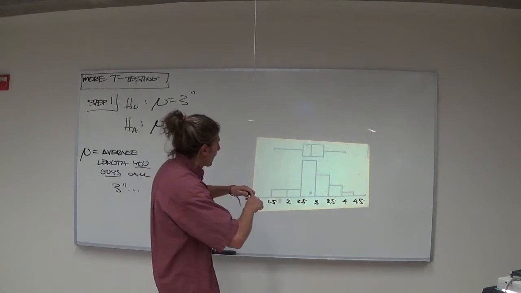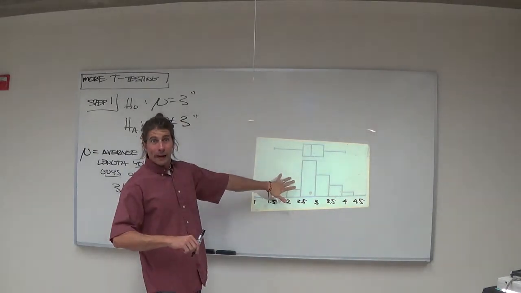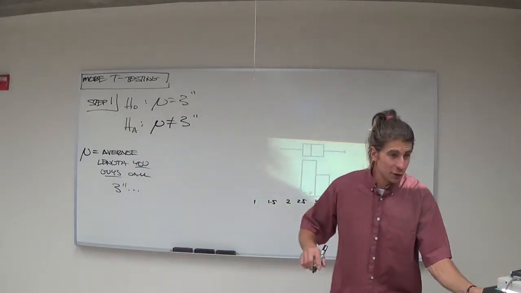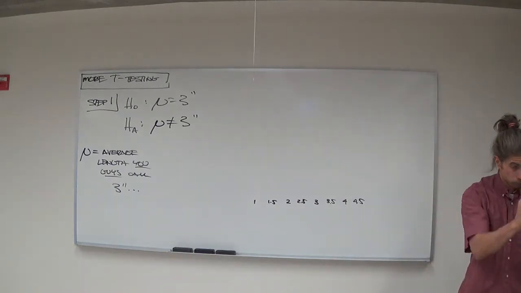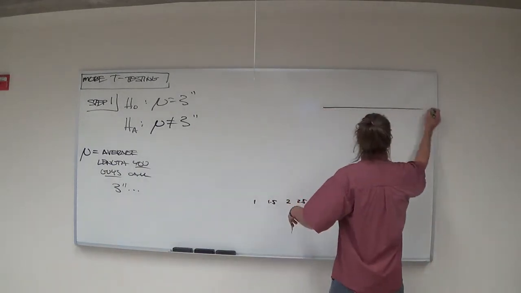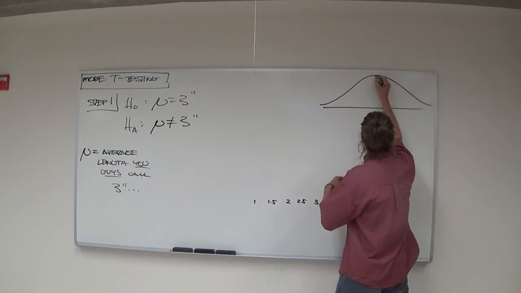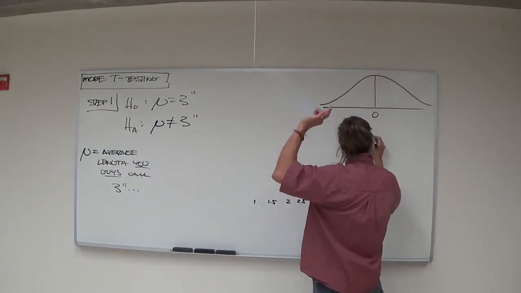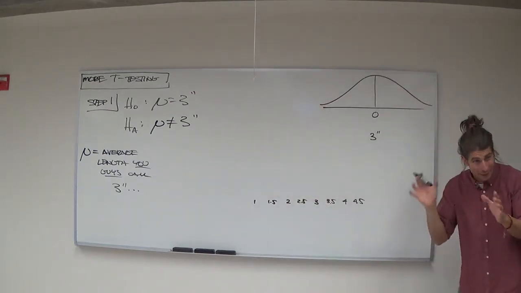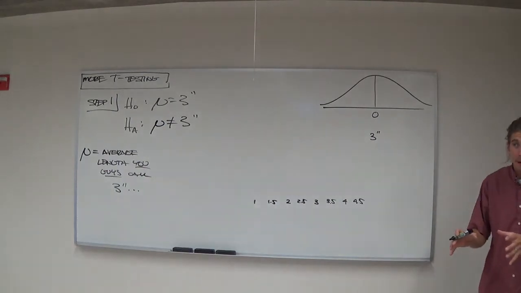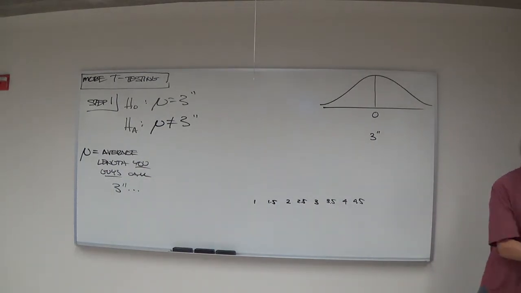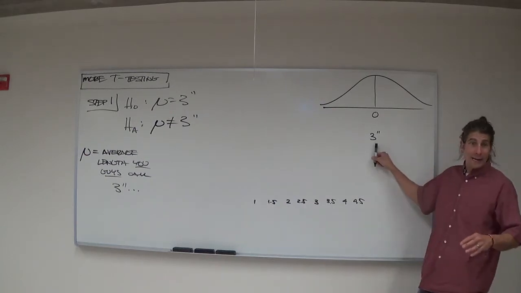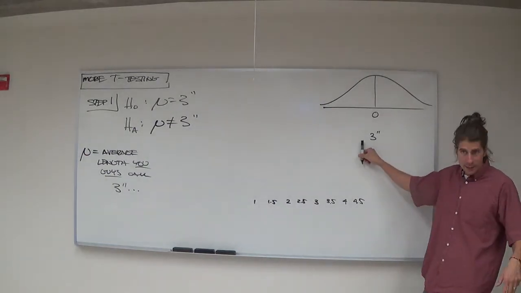So we're going to set up a curve. Basically, this is our data, but we're going to set up a sampling distribution. I'm going to turn this off for a second. What we need to know is, based off of this sampling distribution, which is centered at 0, although we know that that's 3 inches, we're calling it 0 because we're going to normalize it down. We have to know where our average was. Let me run it real quick, I should have calculated that. Our average was 2.8 inches. So as we said, it's a little bit underestimated.